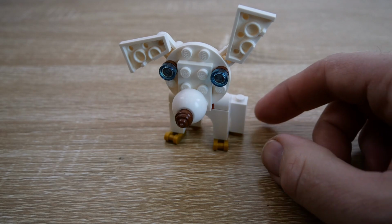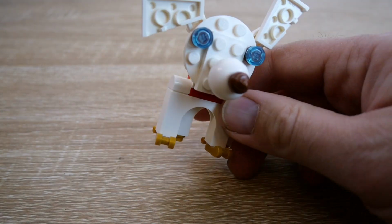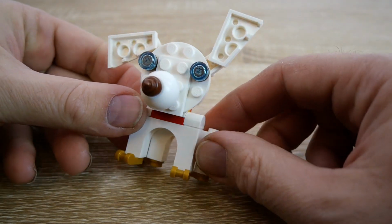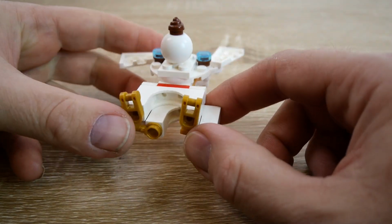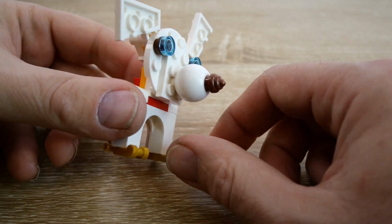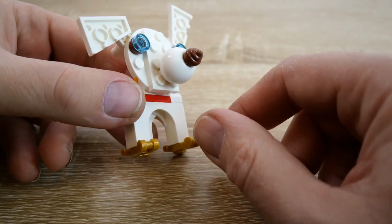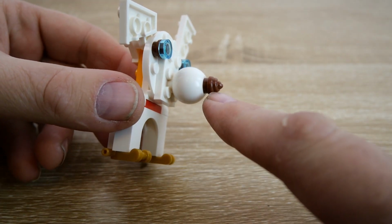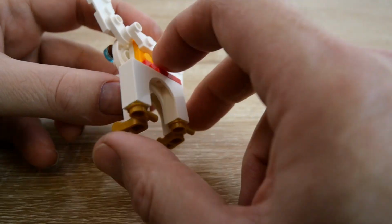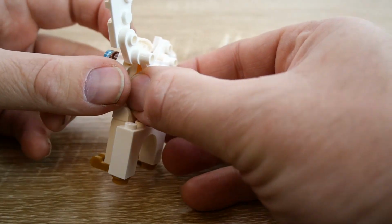Okay, so this is the model I've come up with. It's a puppy, and you can see that I've used parts from a number of the models that we've built this year so far. A couple of things to point out. The poop element for a nose. It's kind of a foreshortened design. It's not really a realistic shape.